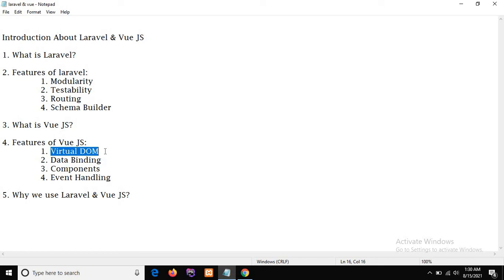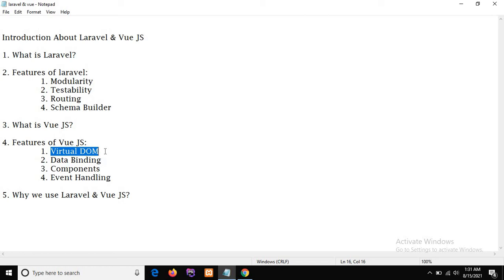But in Vue.js it creates a replica of the DOM, meaning a copy of the DOM of that web page. When we perform modifications in our application, those changes are reflected in the replica first.